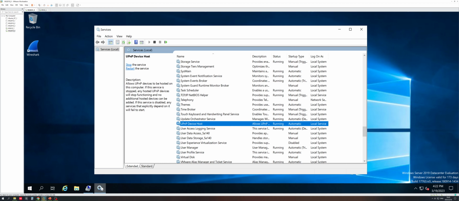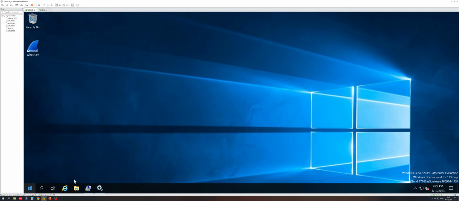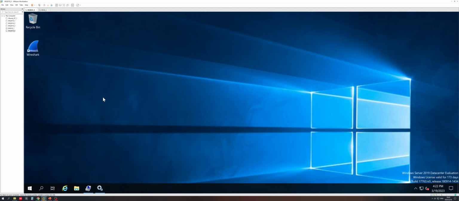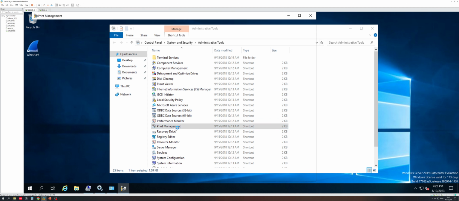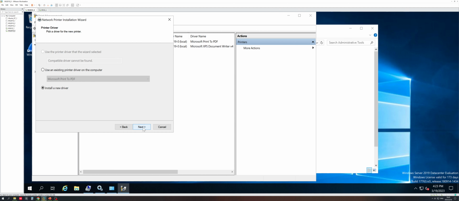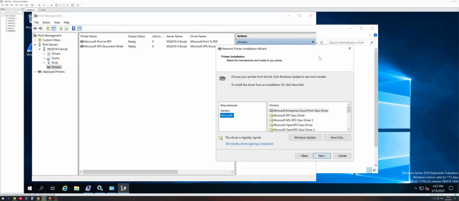Not this one. Can we add some printer? Try to use Easy Print.